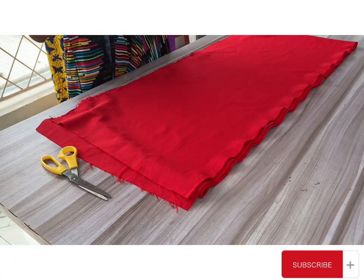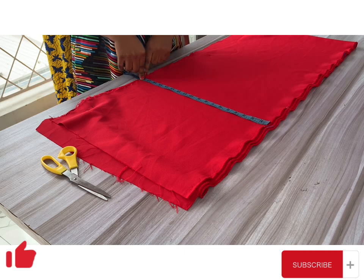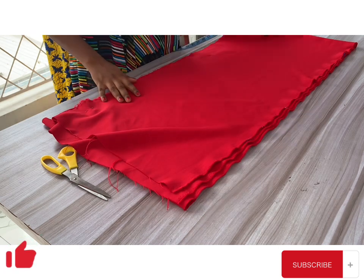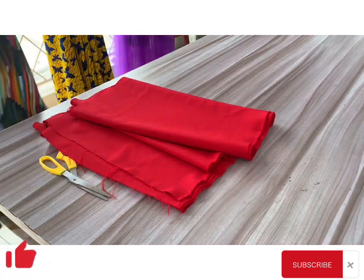So you can see that each layer is about 2 inches longer, and for this I used about 17 to 19 inches as the length plus the folding allowance, and the yardage I used for the third one was 5 yards.